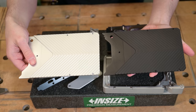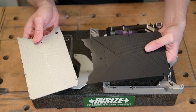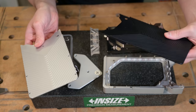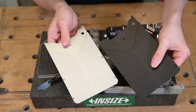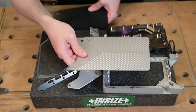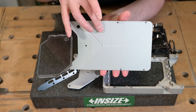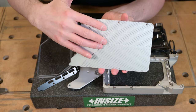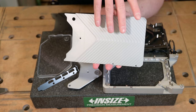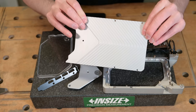They're now offering both, but I don't really see why I'd have wanted a black backplate with a silver block personally. Maybe one or a few people would have preferred that, but I think honestly I just would have gone with this. The interesting design decision here is they've gone with this sort of ribbed look. And this is interesting because I guess it not only increases the surface area, so the cooling potential of the backplate, but it sort of mirrors the cooling fins that you find on the stock cooler. So it actually looks really quite interesting.